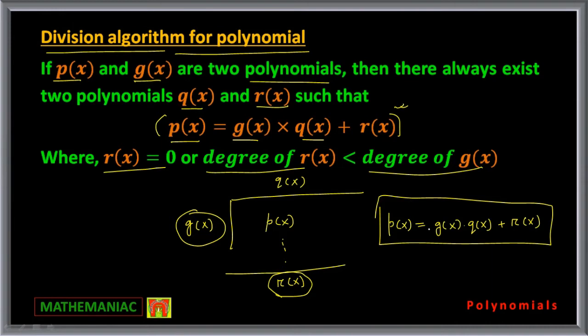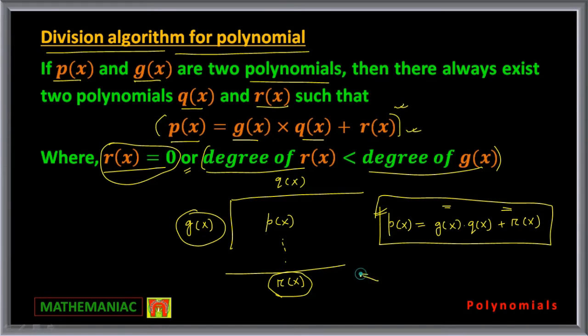So that's what we have already been using for many years, right? So this is the division algorithm of polynomials. Now students can easily view this particular statement. There is no problem. They can understand it very easily. But the real problem arises when you talk about r(x) equal to 0, or, here you see it is not 'and', it is 'or', degree of r(x) is less than degree of g(x). So I'm explaining that, then you will be able to clarify everything, right?